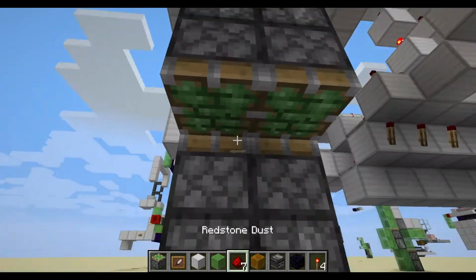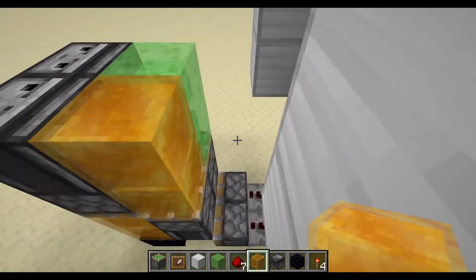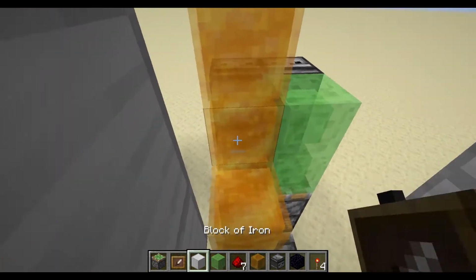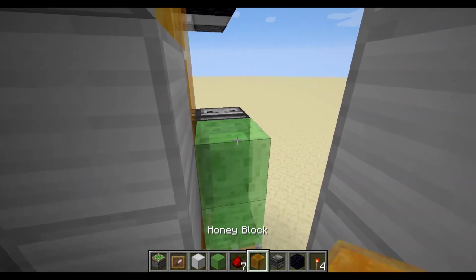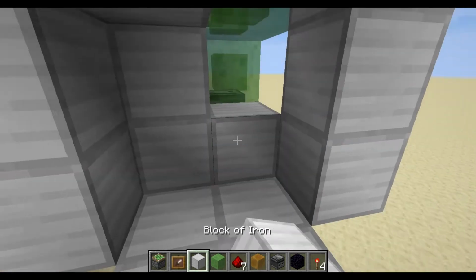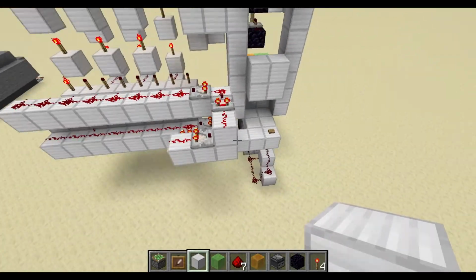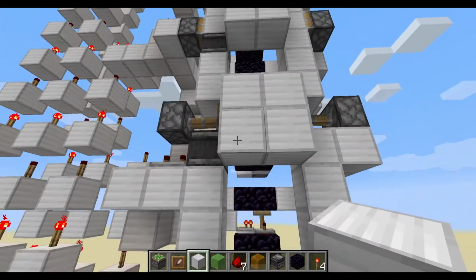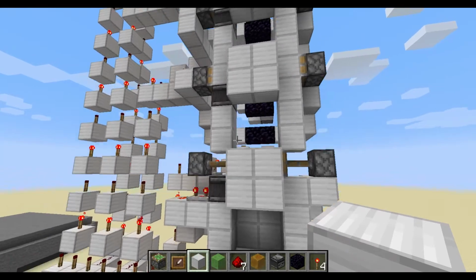Server, piston, line block, honey block. And now it's all the way on back. Okay, so let's say set back to 2, so now it's going to stop right here. Once it's there, it stops.